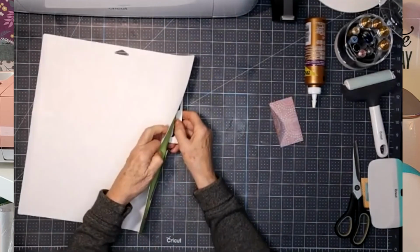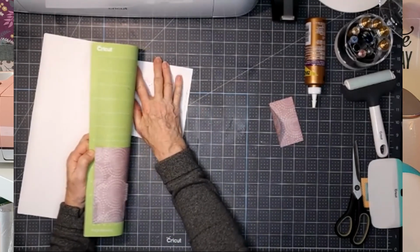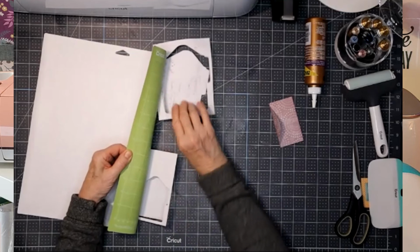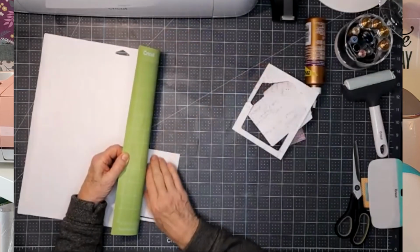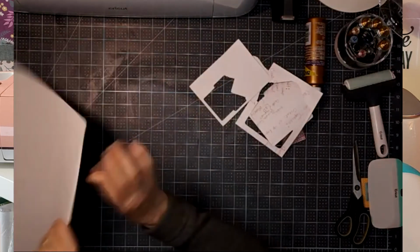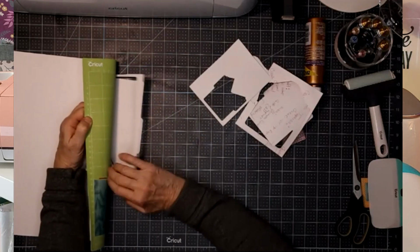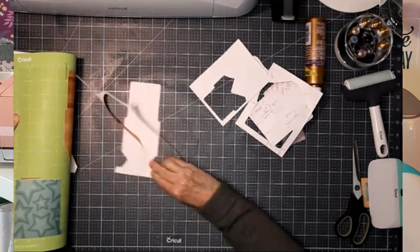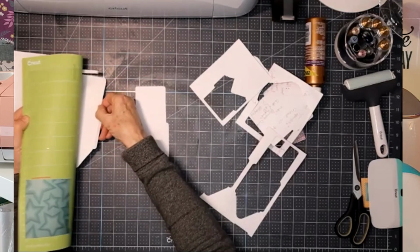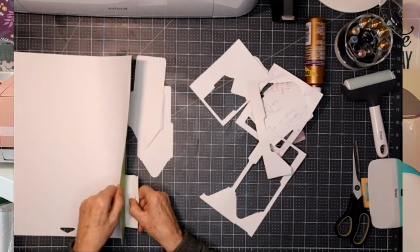I'm going to flip my mat and pull the pieces of paper off. And I roll my mat off so that I don't get my paper curling up. Oops, stuck it back on. Move it out of the way. There we go. And now I've got two on the other side. Turn that over. These off. One. This one off gently. And one last one right here.